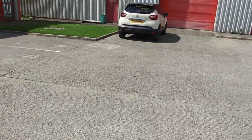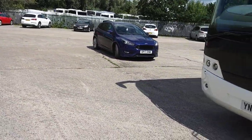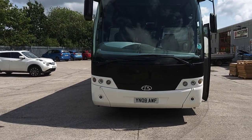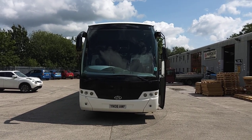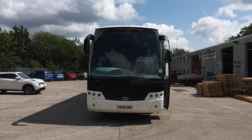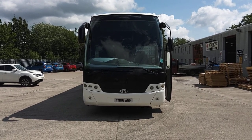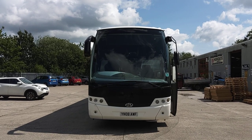Now there's a lot of people that require PSVAR but are on quite a tight budget. You're looking at strong money for most PSVAR vehicles, particularly as you go north of 2010-11. So this is going to come out at less than £40,000 - in fairness this is a good budget PSVAR vehicle if that's what you're looking for.